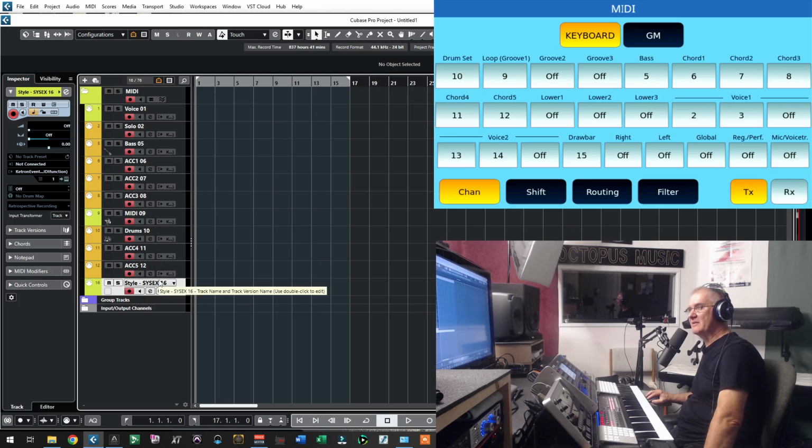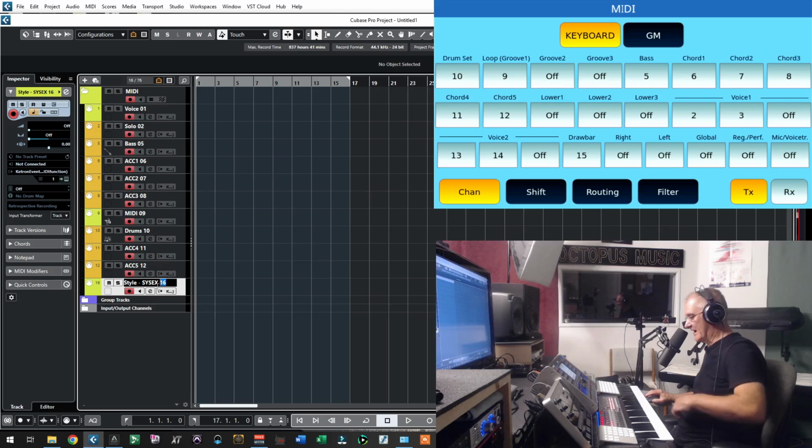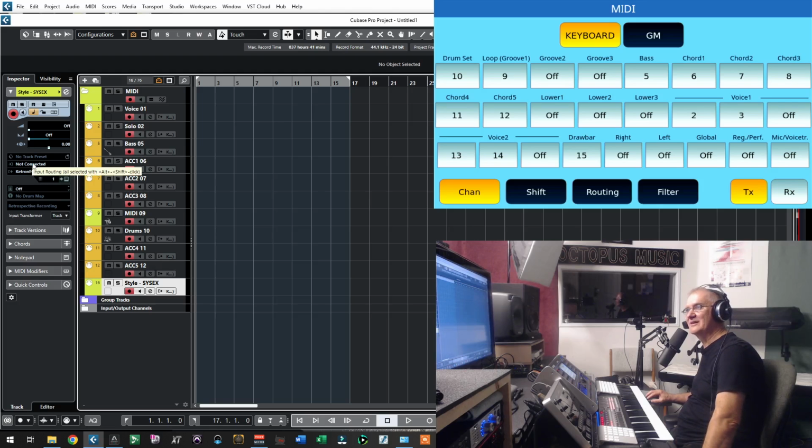That is not MIDI channel number 16, that is MIDI channel number 1. I just have to change the 16, I don't need it. I have it there because sometimes I communicate with the Roland BK7 and it works on channel 16 for styles. So I'll just erase this channel. I will not indicate which channel. Here I can see that it's MIDI channel number 1. Through MIDI channel number 1, I am sending clocking messages.